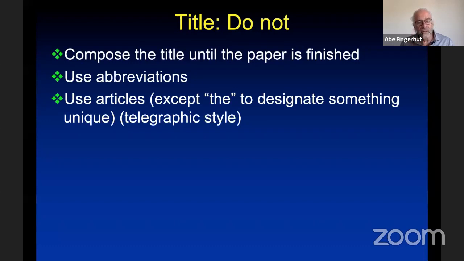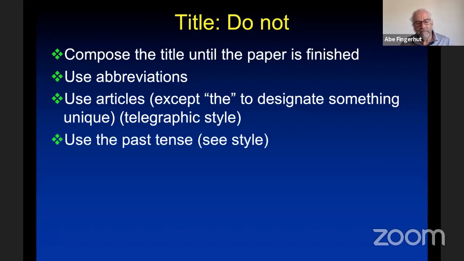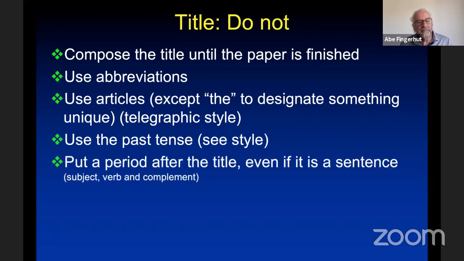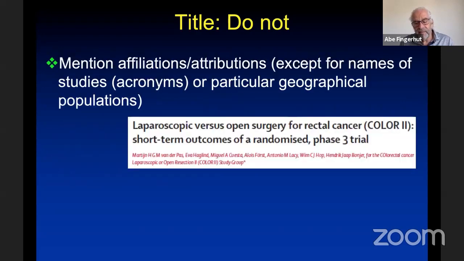Avoid using articles, like "the." Get rid of them. In the title, use what we call a telegraphic style. If you use a verb, never use the past tense. Don't put a period at the end of the title, even if it's a sentence. Don't mention your affiliations. The exception being, of course, geographical indications or acronyms for a study, like the COLOR study in surgery. As you see indicated here, COLOR 2.